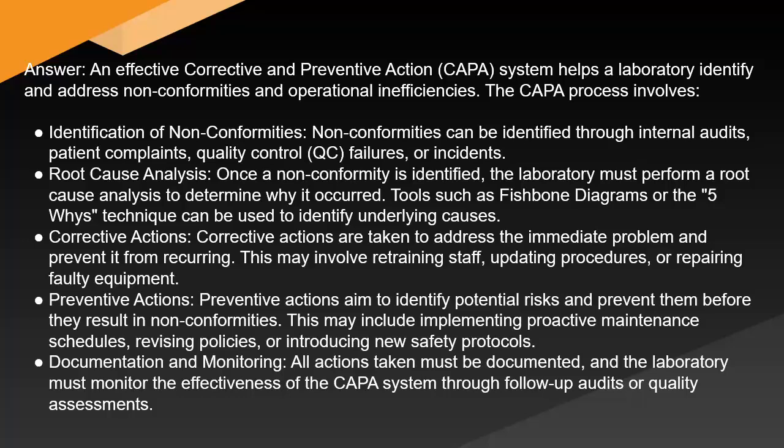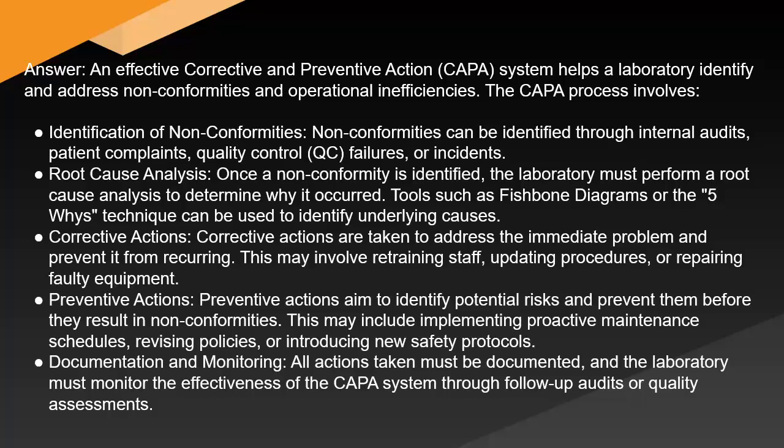Root cause analysis: once a nonconformity is identified, the laboratory must perform a root cause analysis to determine why it occurred. Tools such as fishbone diagrams or the 5 Whys technique can be used to identify underlying causes. Corrective actions: corrective actions are taken to address the immediate problem and prevent it from recurring. This may involve retraining staff, updating procedures, or repairing faulty equipment.